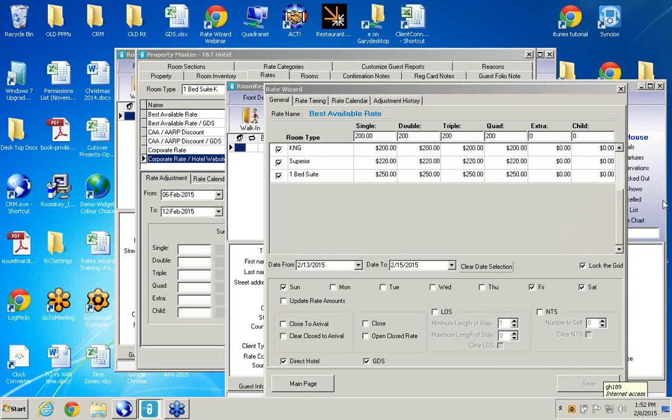So going back to the question on groups, because there doesn't seem to be any other questions. During the last session, you touched on creating one rate for groups and how to change that rate while creating a new group. Can you go over that again and how to capture that rate and make those rate changes?